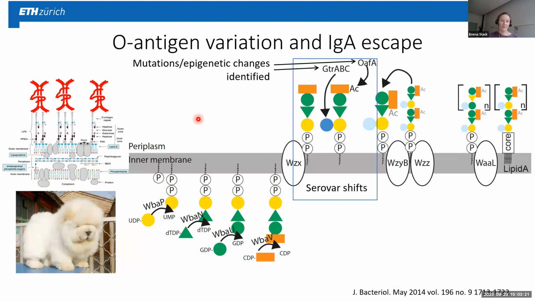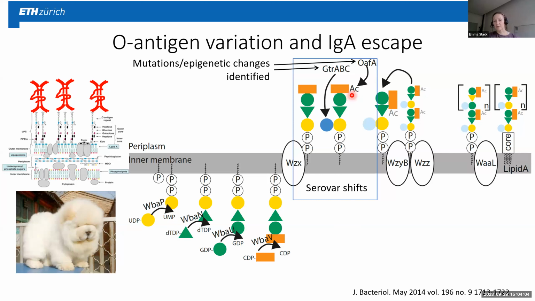We could pick up the genetic mutations, the genetic modifications that were being selected for by our IgA responses, and could map them actually to the O antigen biosynthesis pathway. So what was happening was changes in enzymes that modify the sugar repeats just prior to polymerization into these long glycan chains. There's a good reason for this, because this WZX enzyme that flips this tetrasaccharide across the membrane is highly substrate specific. So if you picked up a mutation here, you'd need a matching mutation in this enzyme. Outside, once you get into the periplasm, everything is much less substrate specific. So there's a lot of modifications that can happen at this stage.